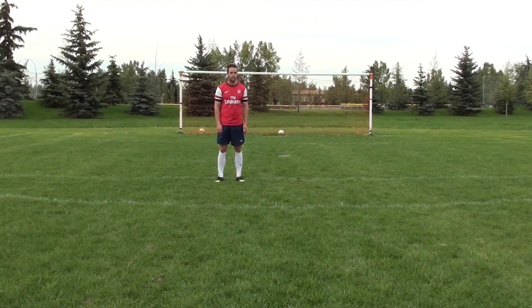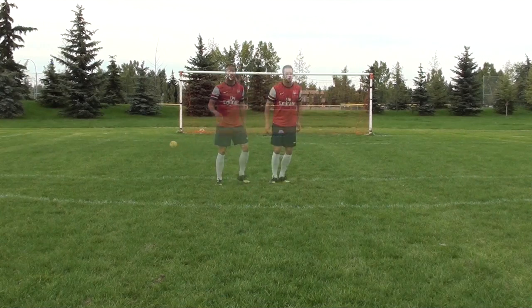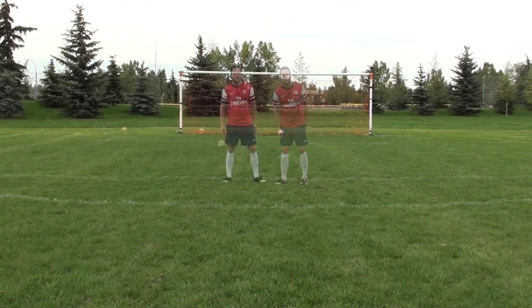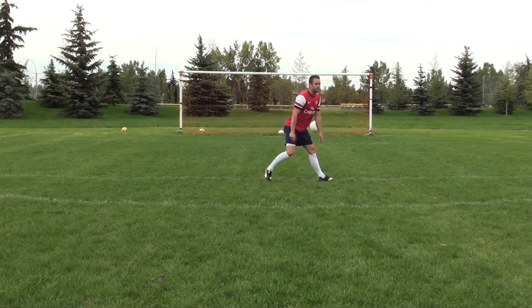The next mistake is taking your eye off the ball as you're receiving it. How many times have you done that? You think you've got it under control, but you don't actually look at the ball and it goes right under your foot. Next is lunging for passes.